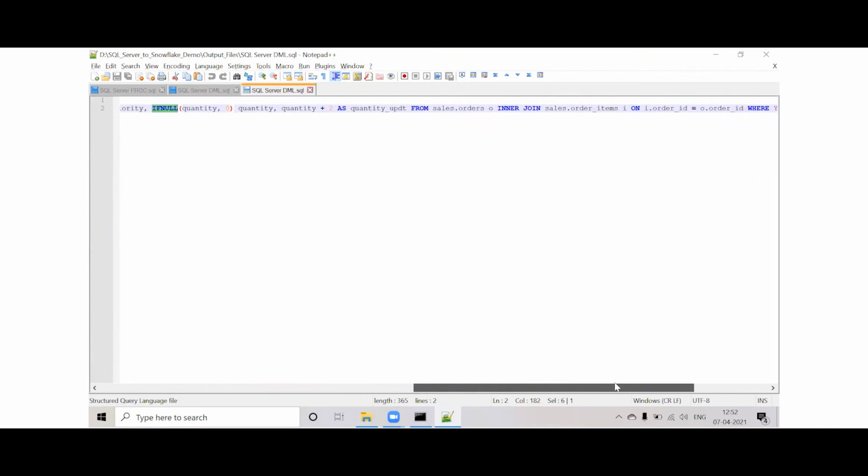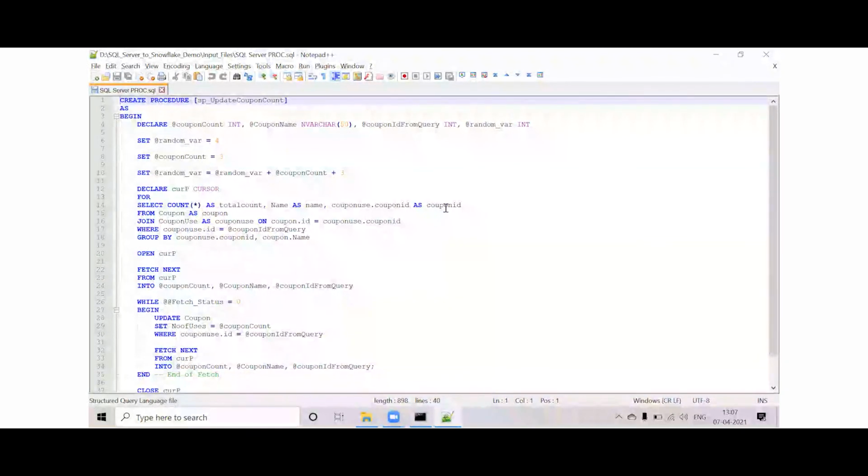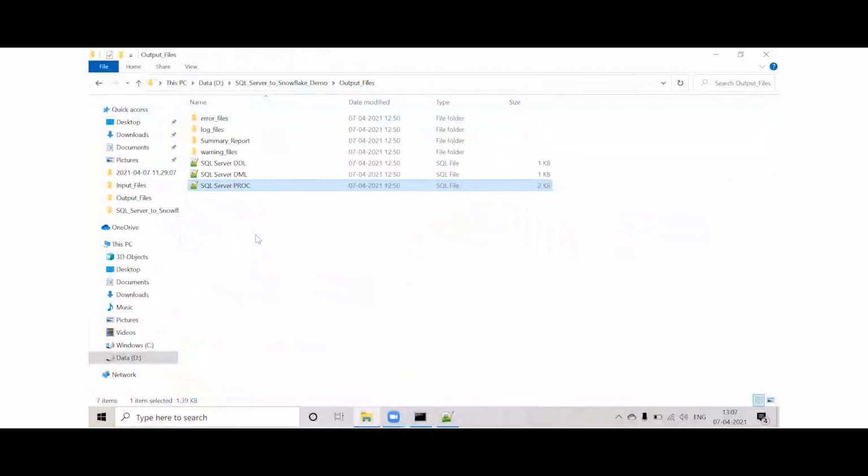So the replacement for isNull function in SQL Server is ifNull in Snowflake. Everything else remains the same. Now let's look at the stored procedure output file.